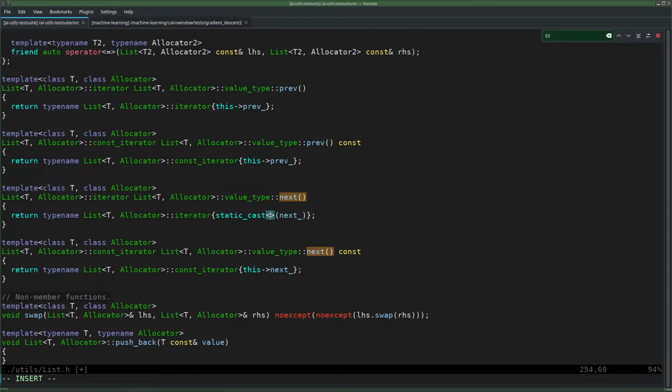No, yeah, I can just. Can I use value type? I don't think I can use value type actually. Maybe we can try it. I'm not sure.